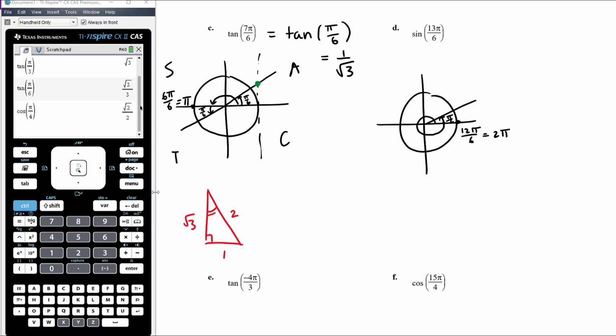So we're in the first quadrant, and in fact, it's literally in the same position as pi on 6. So sine of 13 pi on 6 is going to be exactly the same as sine of pi on 6. They're in the same position in the unit circle, and therefore they have exactly the same y coordinate. Sine of pi on 6, I've got my triangle over here. I've already got pi on 6 highlighted. Sine is opposite over hypotenuse, so 1 on 2.